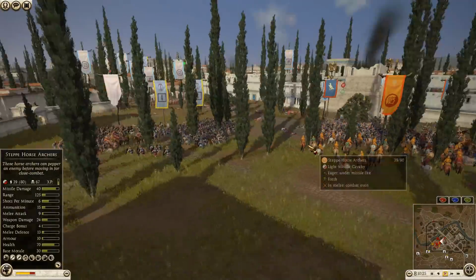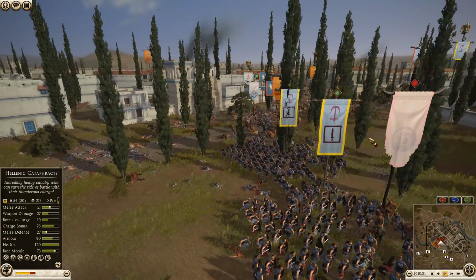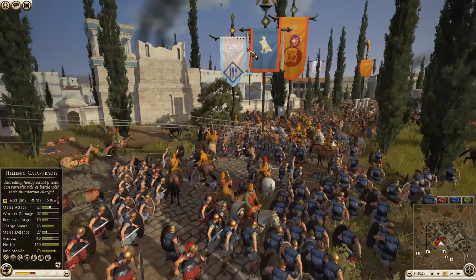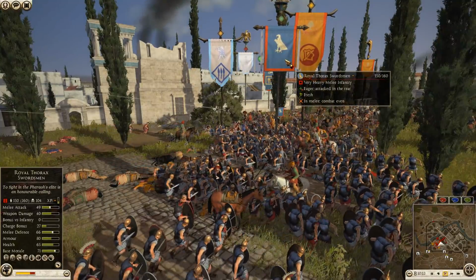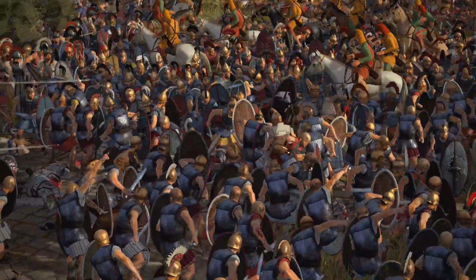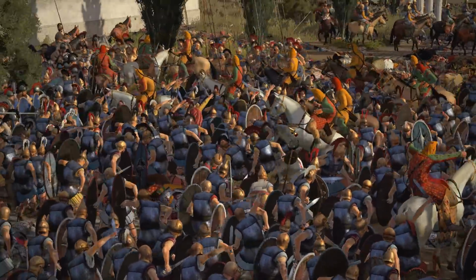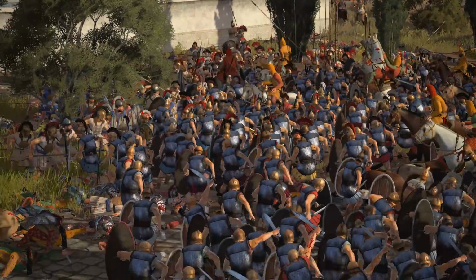But Roxolani's still pressing forward. Helping it out. Here comes some more Thorax Swordsmen there from the defending Seleucid. Going to charge in. Looks like they're going to lock this Steppe Horse Archer unit up. Also getting in onto the flank of the Royal Thorax Swordsman General there. Royal Guard still there. They're moving forward again. Guess they didn't fully break.